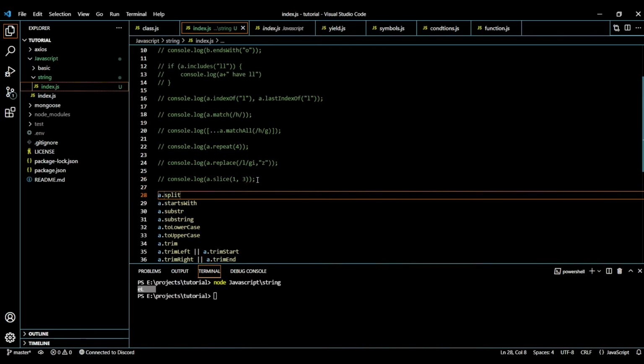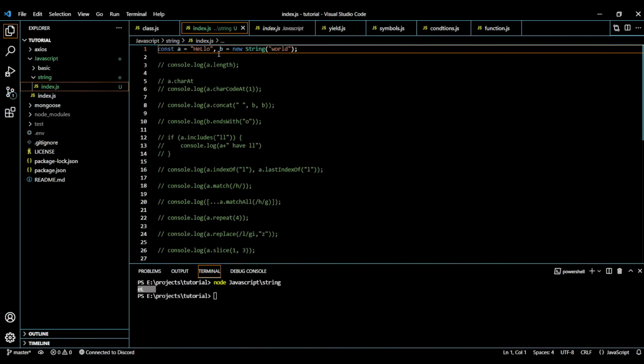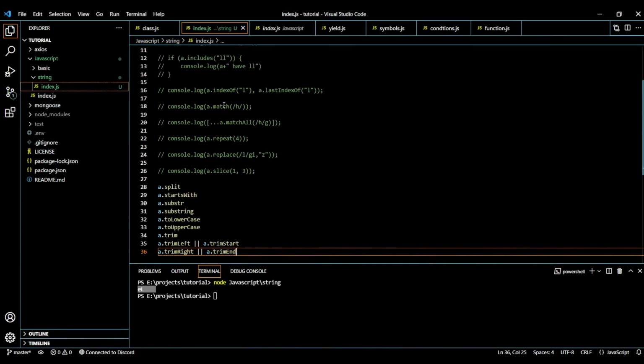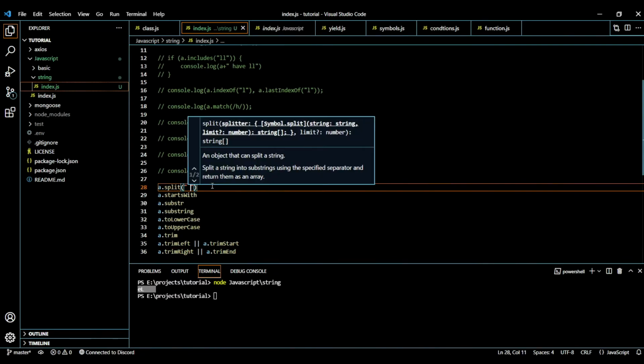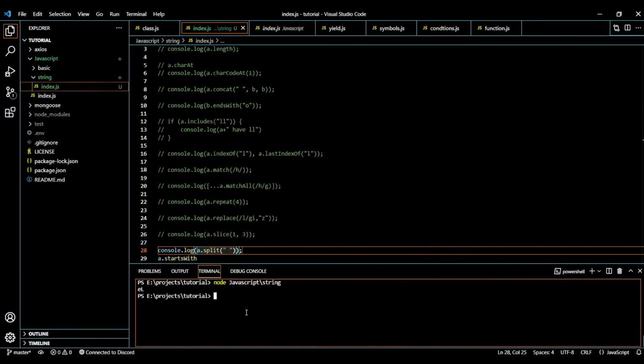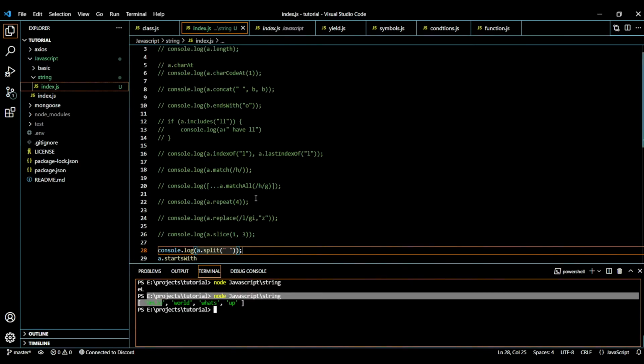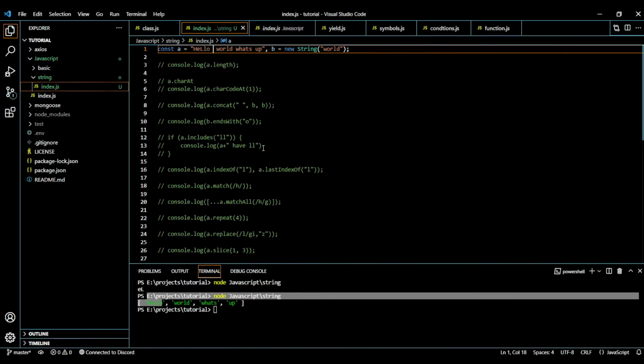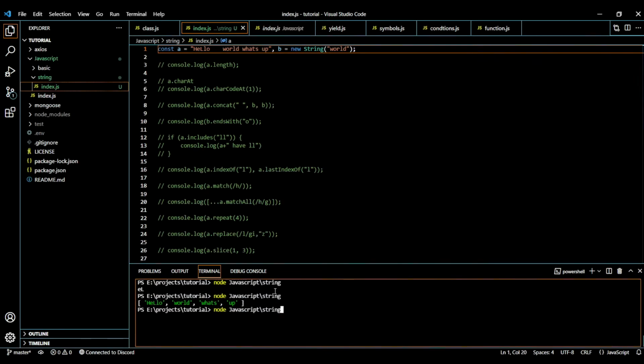And then comes the split function. Well, let me make it a bit better. For example, hello world, what's up? So if we use the split function now and put a space here, it will just split the string by the space. So you can see it returned us this thing, but there are some catches. What if there are a lot of spaces? Then bam, this happens. A lot more empty stuff.